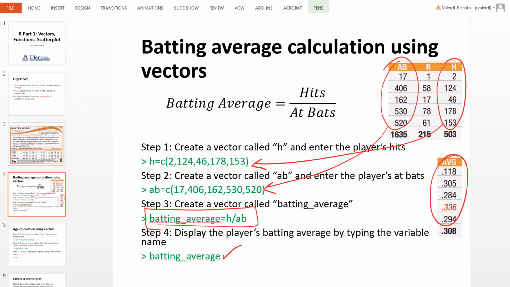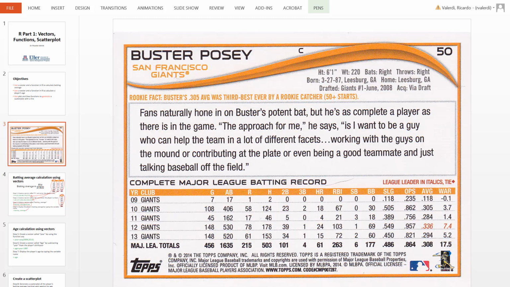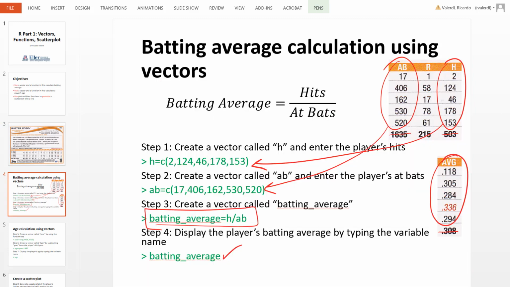Now you'll notice that I am excluding the bottom rows in the data, and that is because those are his major league totals, his career totals. So we are not including that particular row. We're only looking at his results for the first five seasons of his career, from 2009 to 2013. Okay, so I'm going to only explain and recreate the first four steps for now, just to ensure that you can follow along.